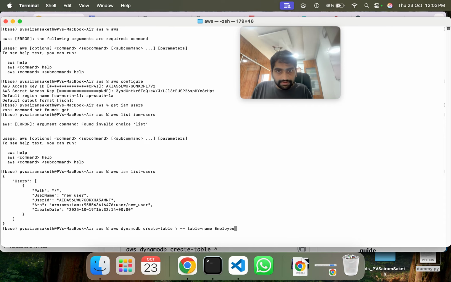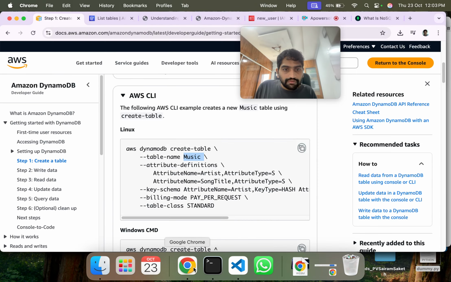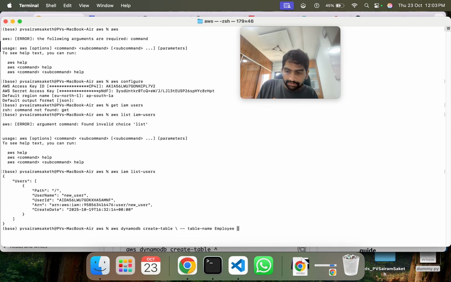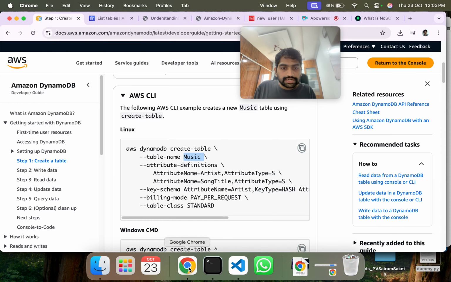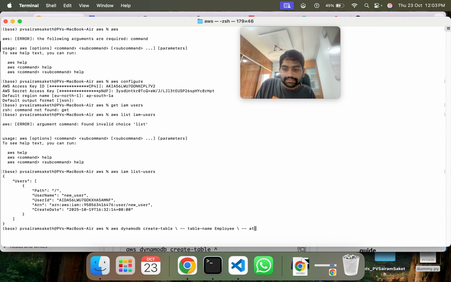These three attributes we are going to take now. So the table name of employees has been created. Now what you will do is specify the attributes. Here I'll click on this forward slash, and again specify the attributes. What are the attribute names that I have to specify? This is the syntax for writing the attribute name.